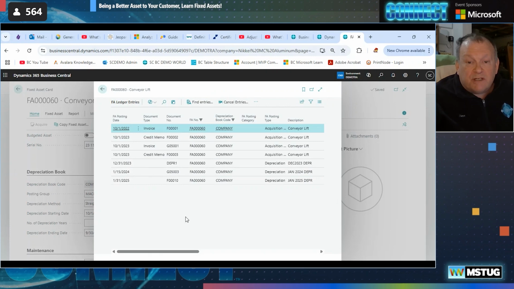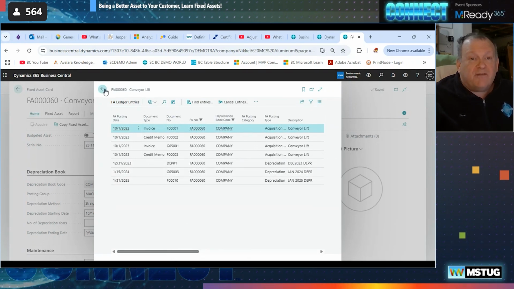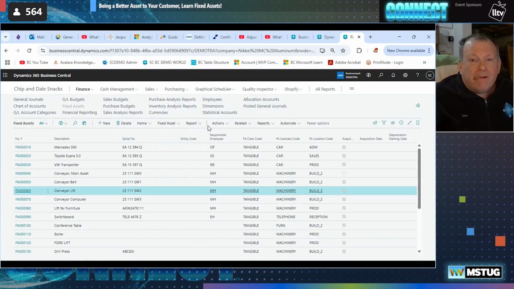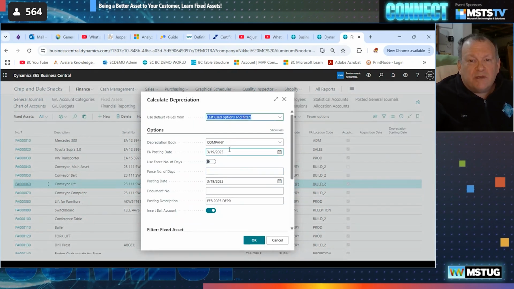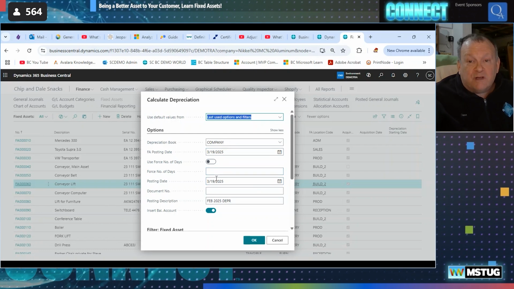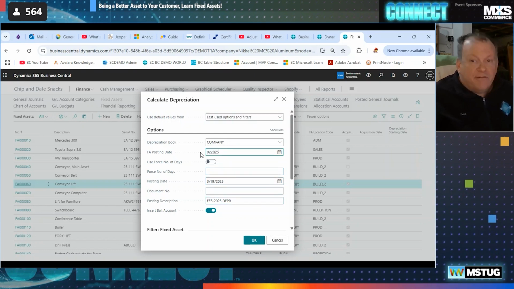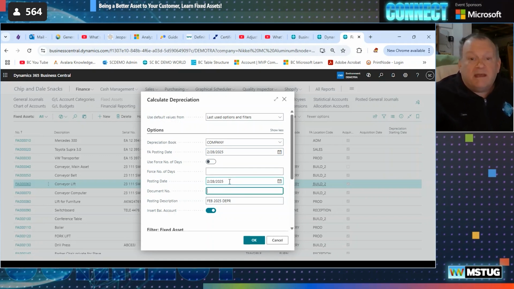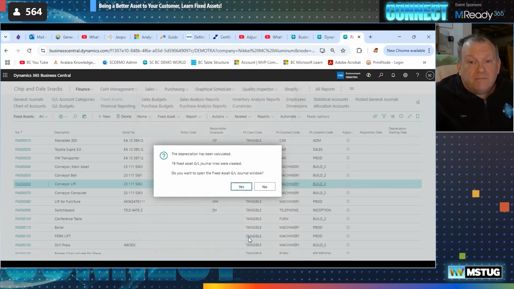But in most cases, this asset looks good. It's got all the right depreciation. It shouldn't be going below 15,000. It should book another 7,000. It's supposed to book. So let's go through and try it one more time. Let's just make sure, and we'll double check ourselves as we go through and run this through. So again, March 19th of 2025, we're going to book 022825, and my bad there, 022825, and again, fixing my dates. I always like to double check myself. We'll say go. We'll say yes.